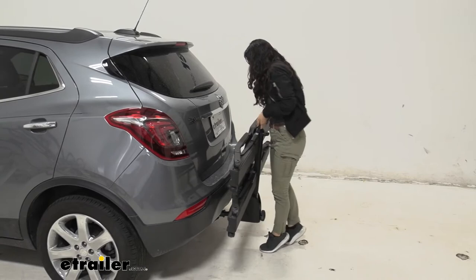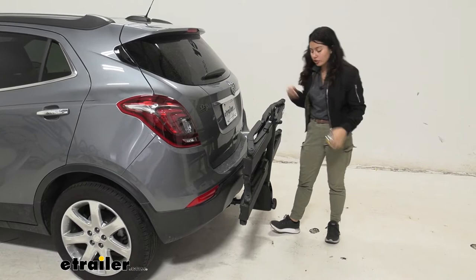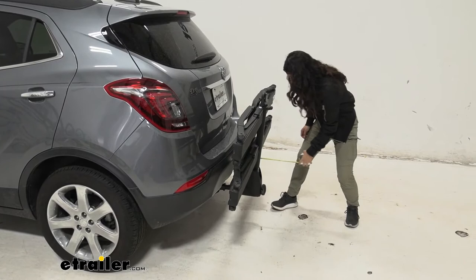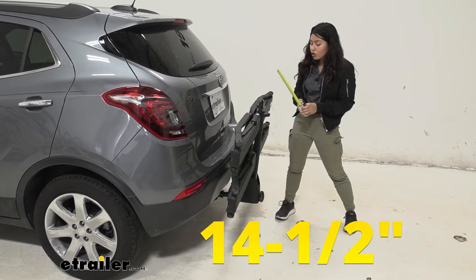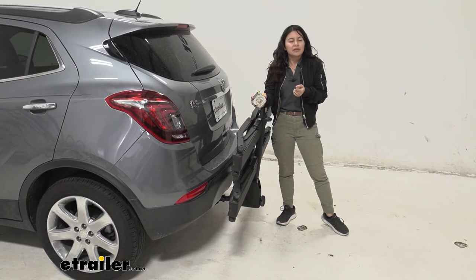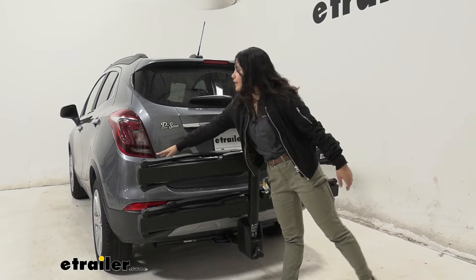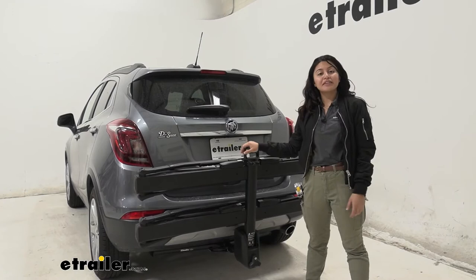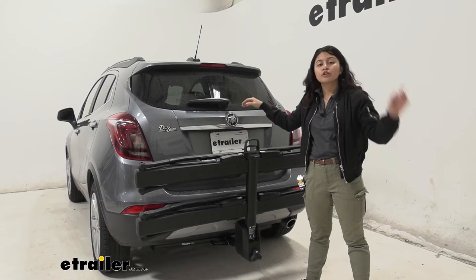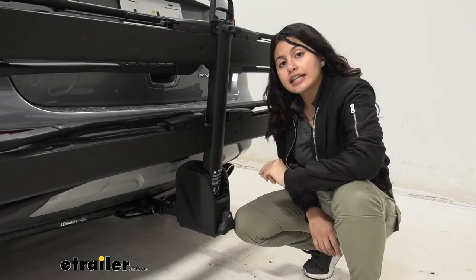To fold this up, you pull this lever and fold it up against your vehicle, just like that. With it in this position, the closest point is still that mast, which is about a half an inch away from our bumper. The furthest point — from our bumper to the end of the bike rack — is about 14 and a half inches, a big difference compared to when it was folded down. You'll definitely want it in this position when you're driving around town and not taking your bikes out. Now, what is it like living with a bike rack behind you? Our windows are completely visible, our taillights are visible, and our license plate and backup camera are mainly visible too. It does sit up high enough that you cannot open your hatch, so you will have to lift this up and pull this down if you want to open your trunk — but it's a very quick and easy process.